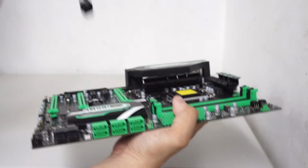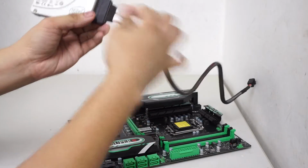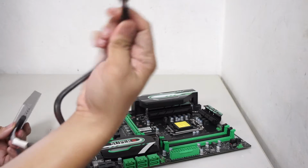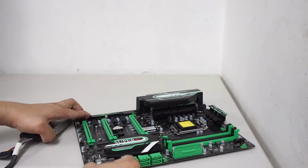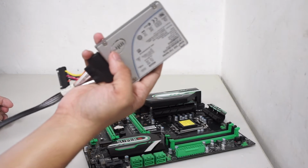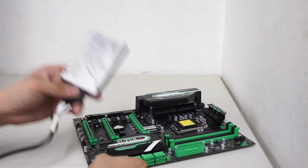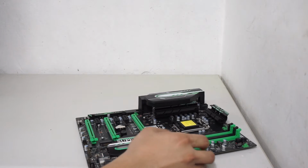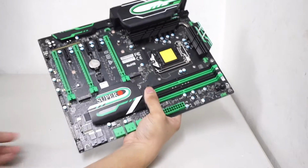Let me show you guys this kind of hard drive. This is an Intel SSD 750, which uses a U.2 connector. So a U.2 connector is this. This SSD came with this cable, so this is what a U.2 connector is, and this connects to this. These things are really fast. For this 400 gigabyte model, I think I get around 2,800 read speed. I'm not too sure how it performs now, it's been a while since I used this, but it's really sick, really fast. Looking forward to the new Optane SSDs that will be coming out in the future.